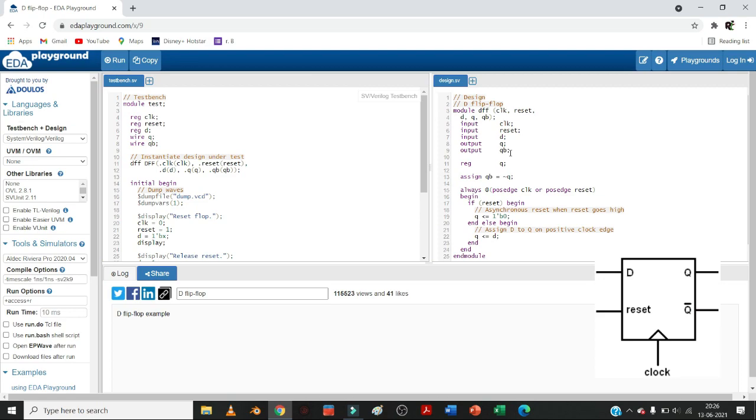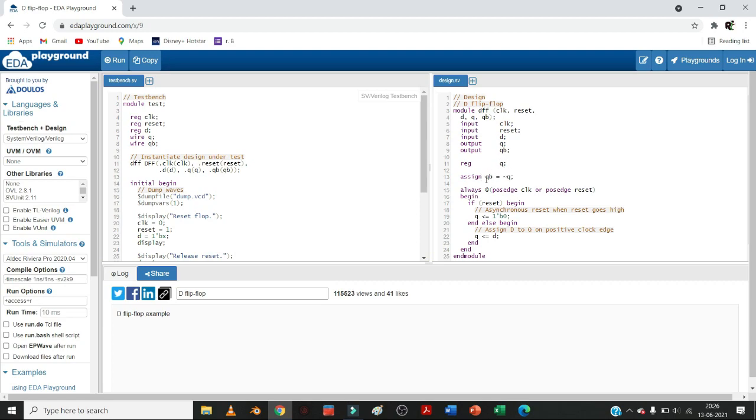After that, again we have to declare the inputs and outputs precisely: input is clock, input is reset, input is D, output is Q, and output is QB. Then we define a register as Q.